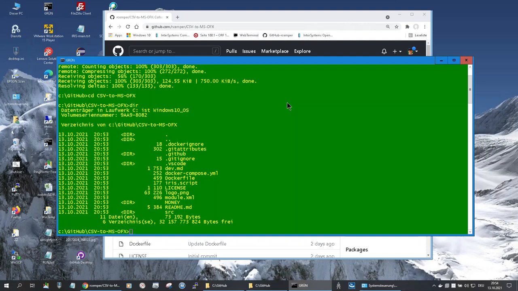And well, the next step is to build our container. So let's see, docker command up -d --build.